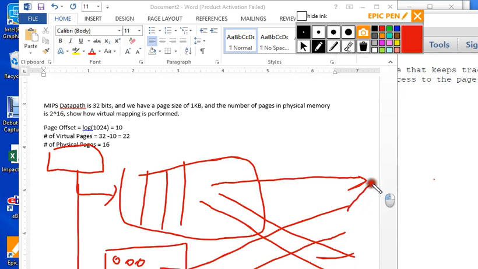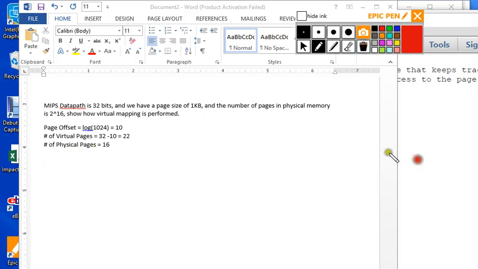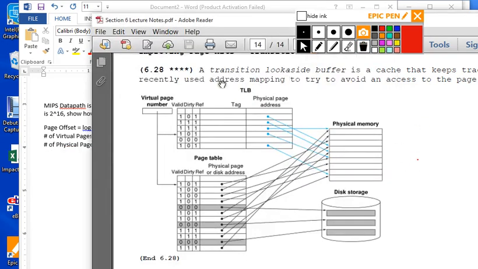But the difference is here, 1, 0, 1, they're both pointing to a value in the translation look-aside buffer. That corresponds to this case here, where we have a value in the TLB. That means it's been recently used. And it's also going to be in the page table, 1, 0, 1. So if you draw that out, demonstrate knowledge, you'll get full credit.